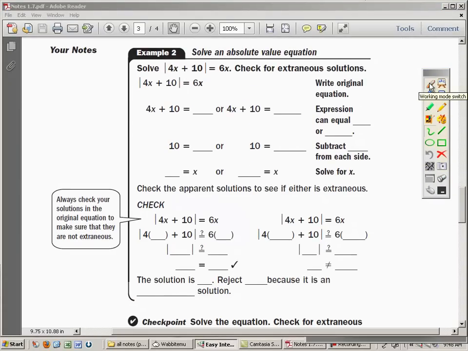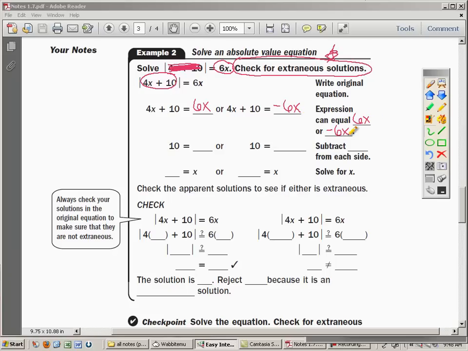It says the absolute value of 4x plus 10 is equal to 6x. Make sure, and again, they're going to tell you this here because it's our first time doing it. They're not quite so nice to you later on. So you want to make sure that you're paying attention to checking your solutions. So what did we say? We said whatever's under here, when I made it positive, it became 6x. So that means whatever's under here, which happens to be 4x plus 10, is either equal to 6x or negative 6x.